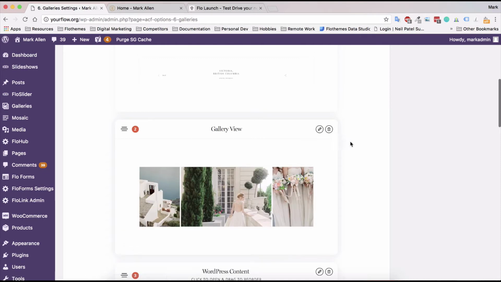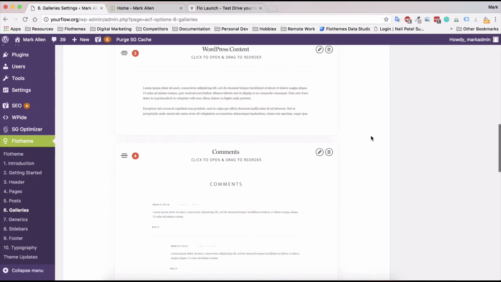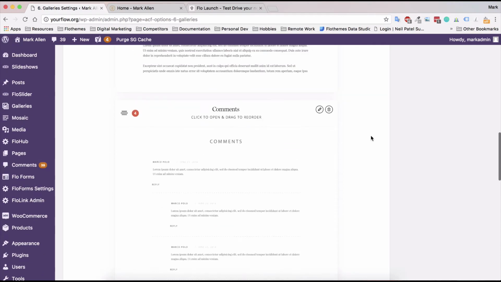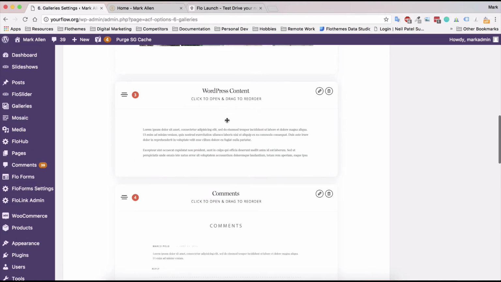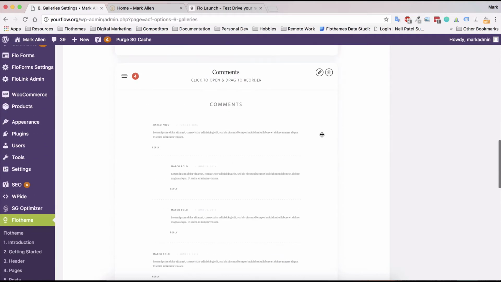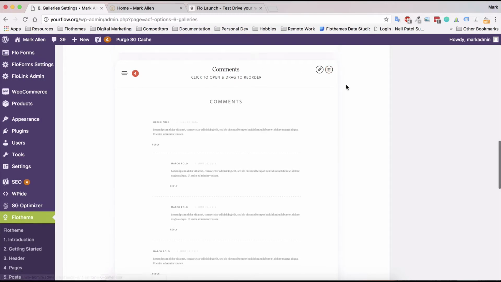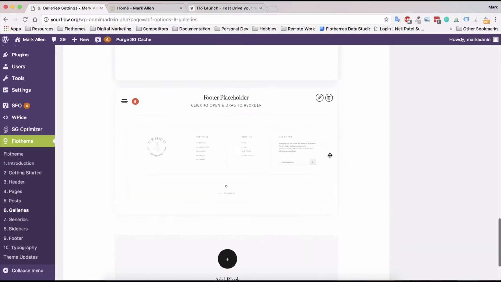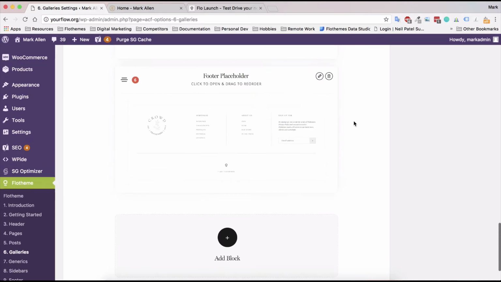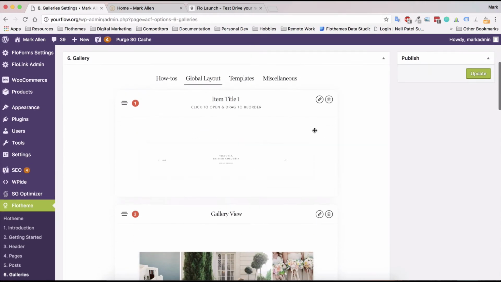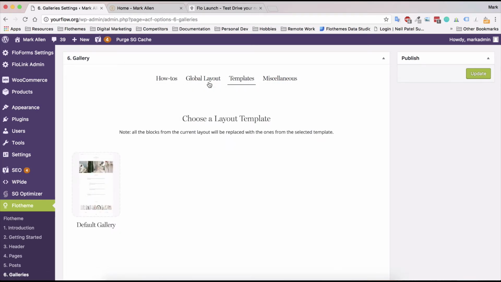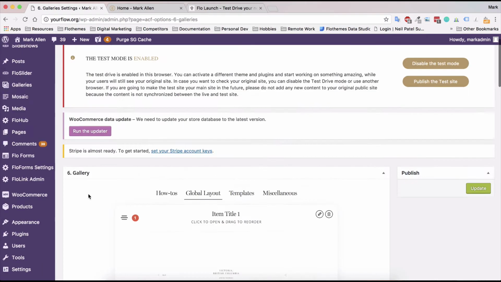And again, you can actually create the layout for each of those galleries as well, right in here. So if you want the WordPress content, which will be the text and description you add to your galleries, that will be this block. You can remove comments for all of the galleries as well by just deleting the block, and you can add a pagination and place footholders or footers as well. So there's lots of options to extend the functionality of that. Again, I do recommend just going and checking that out. In the tutorial section, we do cover all the details for how to set this up.